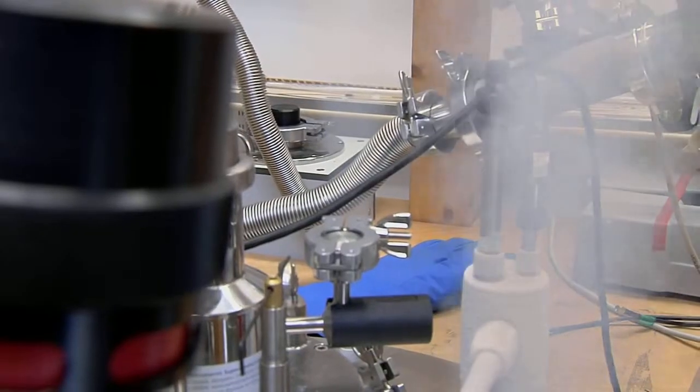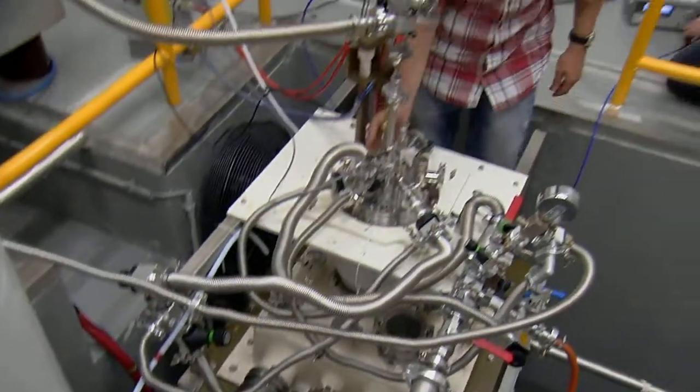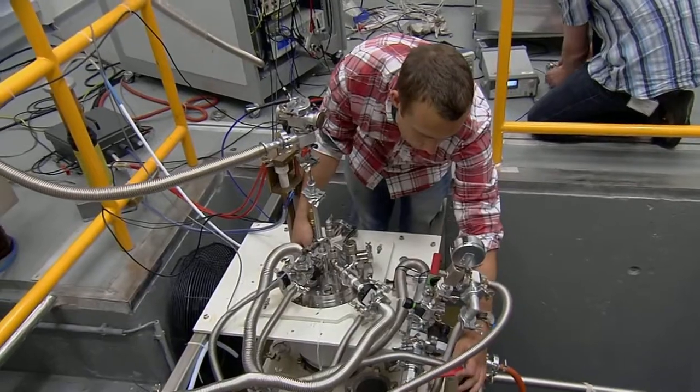We use high magnetic fields as a tool, sort of like a magnifying glass, in order to observe what's going on in various materials. When we receive a sample, it's similar to receiving a present that we're not allowed to open — we need other techniques to figure out what's inside. We could shake the present, we can x-ray it, and fundamentally that's similar to what we do here.